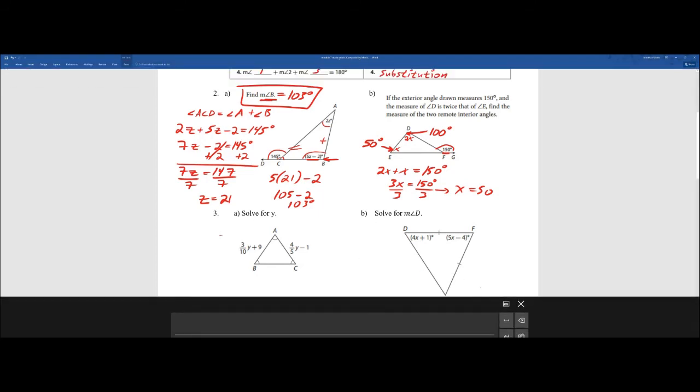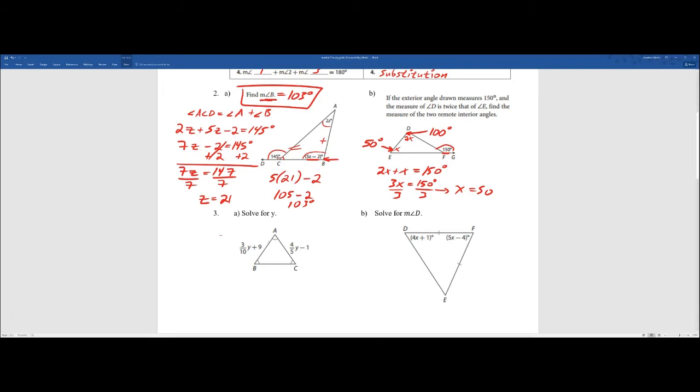So this is an equilateral triangle. Why do I know that? Because it is equiangular, I believe it is referred to. All 3 angles are the same, therefore it has to be an equilateral triangle. And what we know about equilateral triangles is that all their sides are the same. So AB should be congruent to AC.